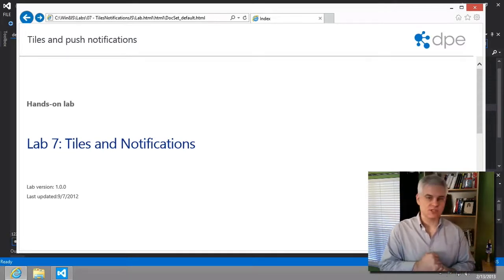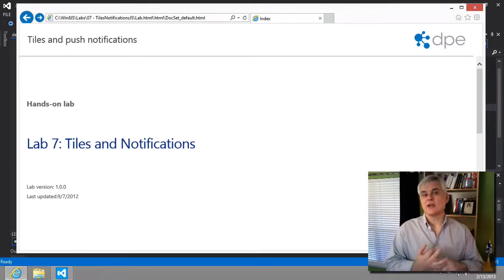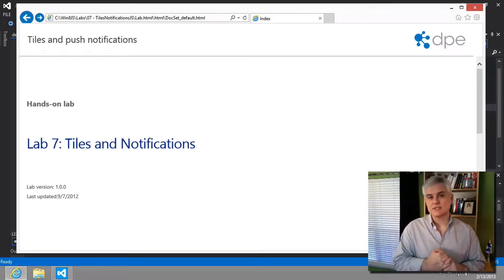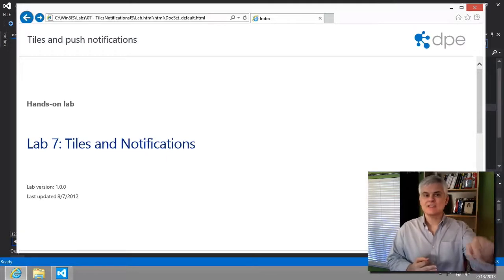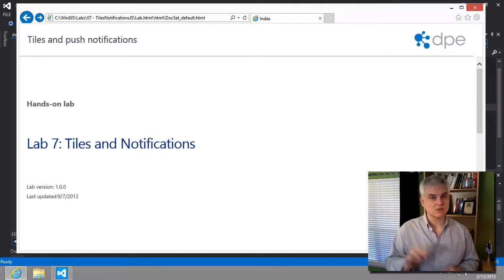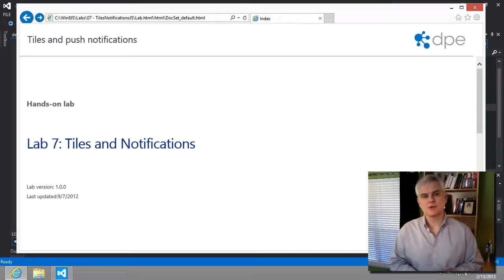A primary tile, which is 150 pixels by 150 pixels. An alternate primary tile, which is 310 by 150 if the user wants it to stand out as a wide tile. A secondary tile with deep links into the app to a specific feature or data set, which is what we're going to implement in this lesson. Live tiles that can display up to 5 updates via queuing, so it can tell you different messages about things going on in the app. And then live tiles that can display push notifications from push updates from the Windows notification service. And we'll learn about each of these in more depth throughout the next 3 lessons.